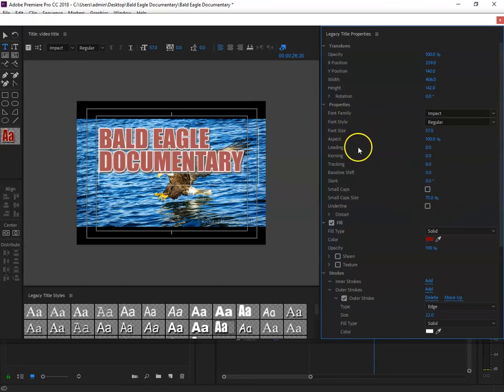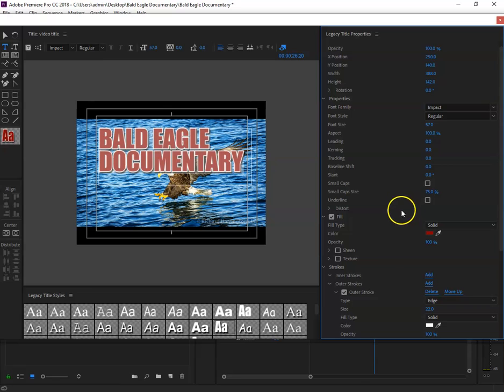The rest is also here, like leading, kerning, tracking, baseline shift, and all the other options. There is X and Y position to specify the exact position of your text. There is the width and the height. You can also increase the width and the height of your text box, and so on and so forth.